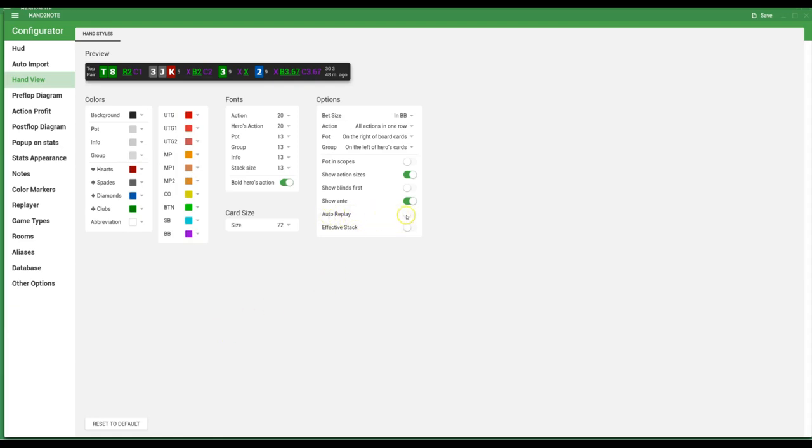We have this auto replay option here. This is on by default, I turn it off. Basically what this means is when you're looking at the hand history previews on a player and you hover your cursor over it, it can pop up a replayer and it starts playing through the hand. I find that quite annoying, so I decide to turn that off until I physically click the replay button and indicate that I definitely want to look at that hand. Again, this is optional. If you prefer to leave that on, completely fine.